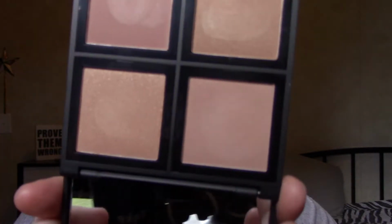But I was looking at getting the bronzing palette, and I do like that they give you such a big mirror. Because it's really nice, like when you go to travel, if you take one of these palettes, that you have such a big mirror. But yeah, these are the bronzing shades, and this one is in Bronze Beauty. I don't know if there are other shades, so I thought they were listed as light, medium, dark, or like light and dark. But this one's called Bronze Beauty, and it says it's new by this packaging.